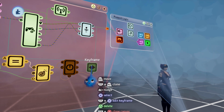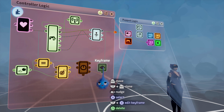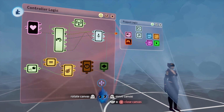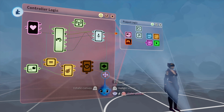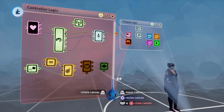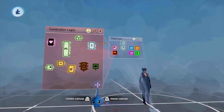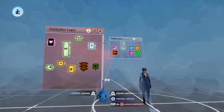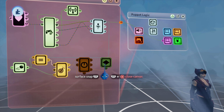You can make this a timeline. Have that as play once for any timeline animations. If you've got a complicated animation with multiple keyframes, then you'll need a play once on that. And you may want to have it reset once it's played. The trouble with that, of course, for a long keyframe is that she's going to pop up and down when she gets to the end. So it's not ideal. A single keyframe is probably better for your idle, but other people have worked out a circular idle animation that looks good as it runs in a loop. So you can put it on a loop instead of a play once. That should work fine. Right, there we go then.